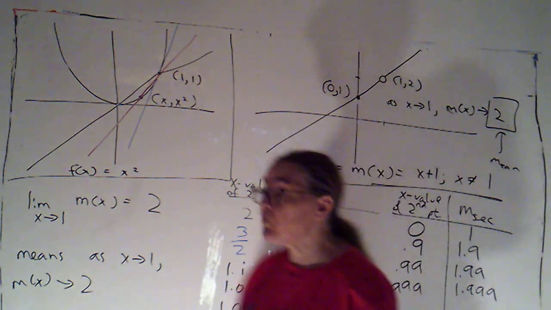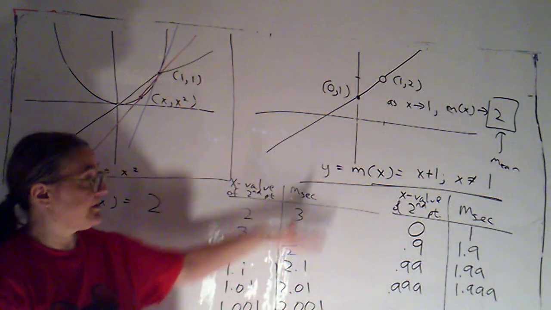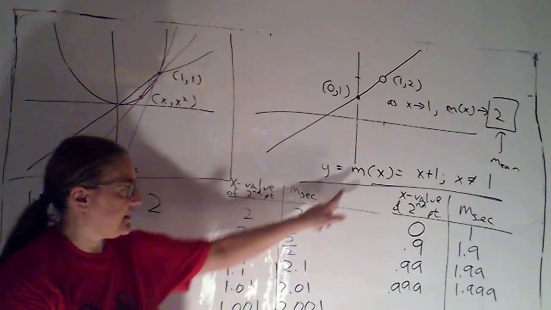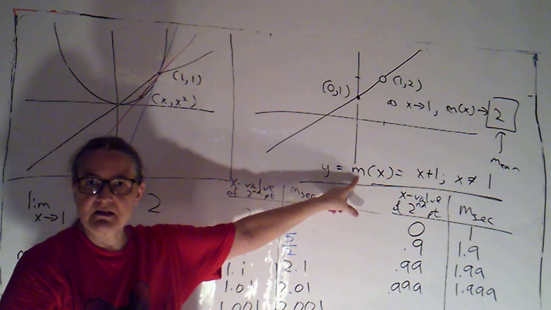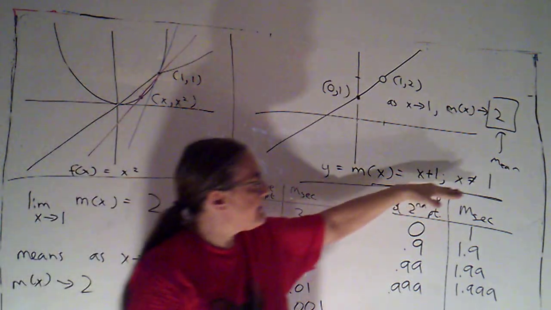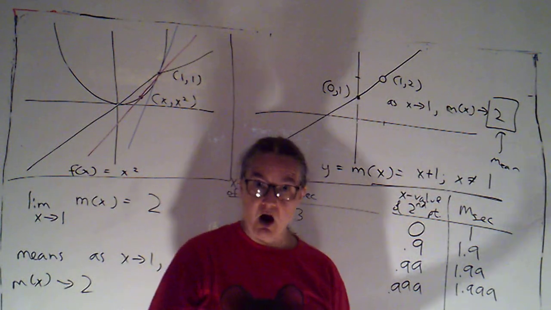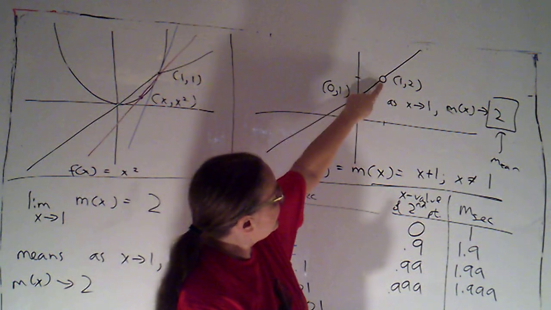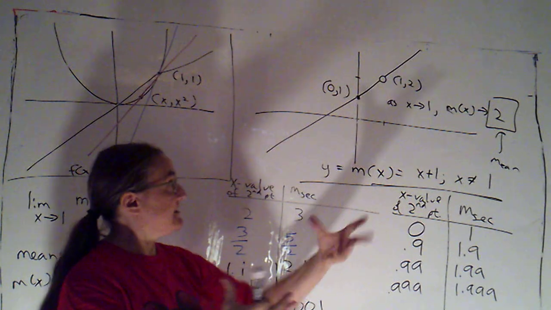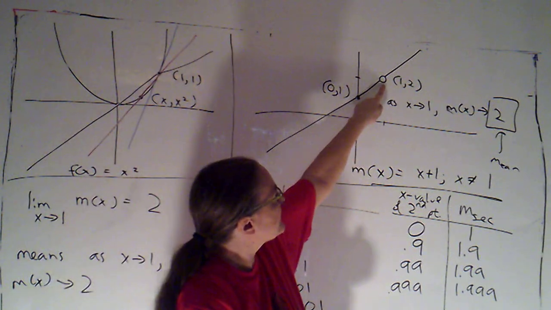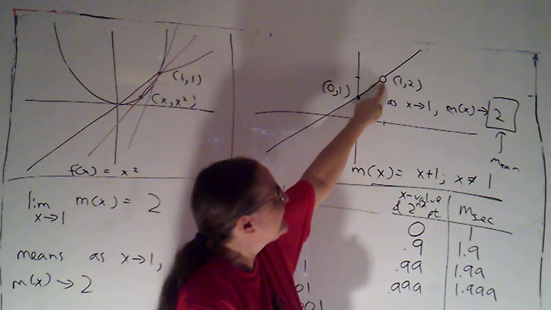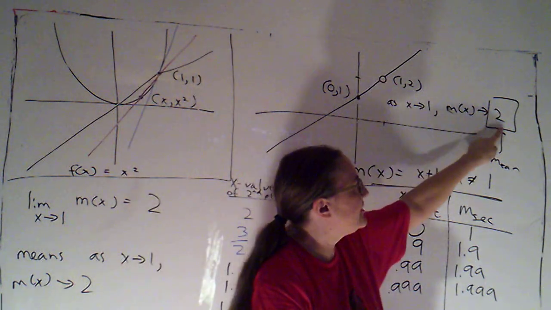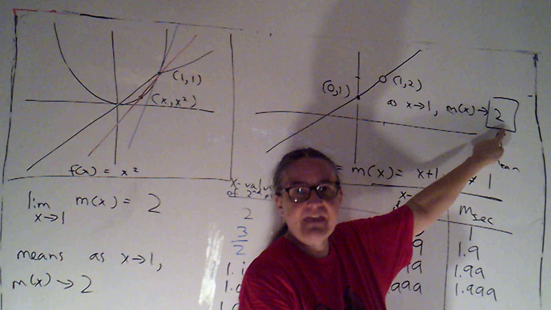But this way, we can guess a limit from a table of values. If we're able to get a formula for the function that gives us the slope of the secant line, and that formula is a graph that we know how to graph, and we can see that we get something like this, where we have a known, in this case line, but it could be a curve, but that has just this one hole in it, then we're able to say, hey, as x gets close to this x value, the slopes get close to that unique number, and that would be the derivative.